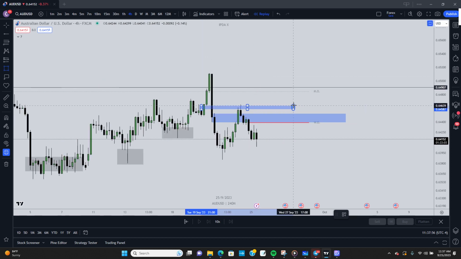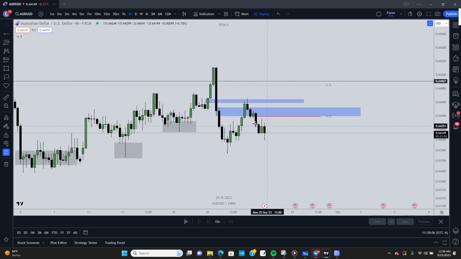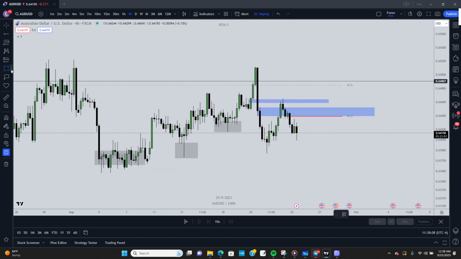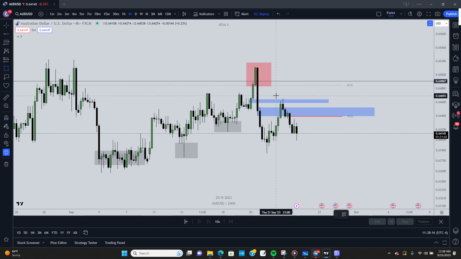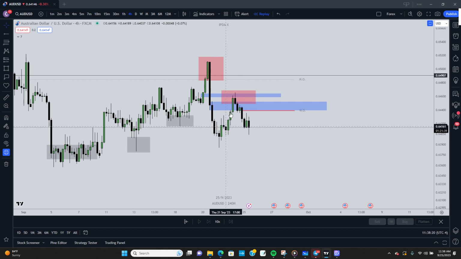And then also we have this little BPR. You can see the precision here. Bodies of candles never even go up into that area or close into that area. And also understanding that we're on the sell side of a curve. So if this is my smart money reversal up here, then my expectation is that that rebalancing of the range is just going to be that first lower sell, or that redistribution.